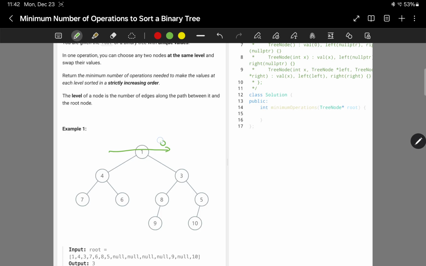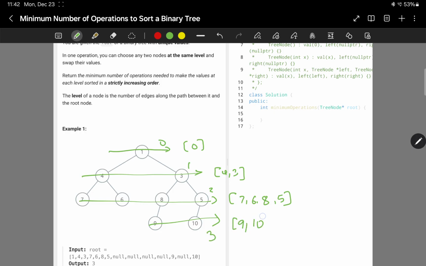Let's say this is level 0, so we need to collect the values from each level into a list or an array. In the next level, level 1, we will have 4 and 3. In level 2 we have 7, 6, 8, and 5, and the last level, level 3, is 9 and 10.